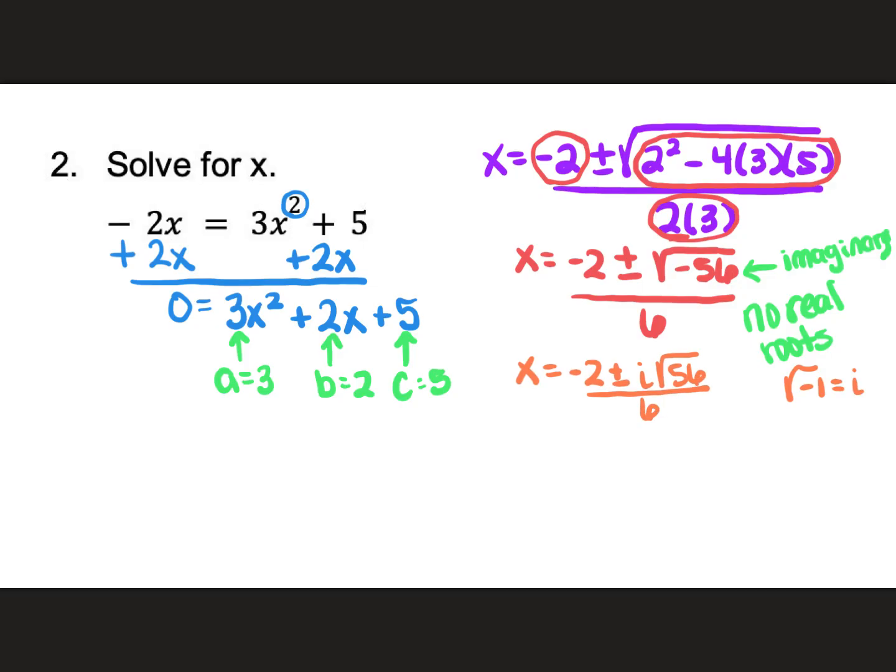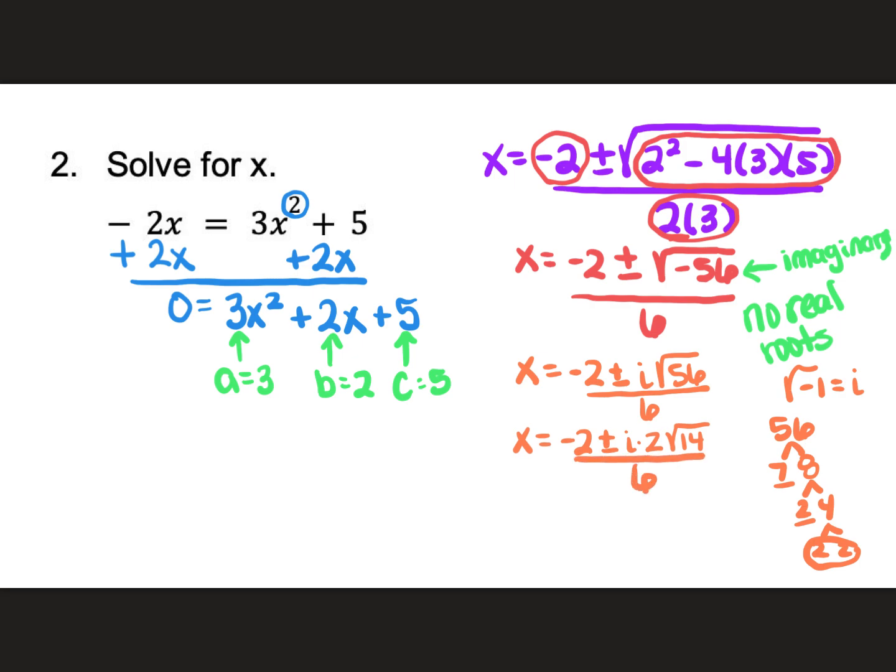Now, if you put the square root of 56 in some calculators, they will simplify the radical for you, but not all do. So if they don't, you're going to simplify a square root by factoring. I know that 56 is 7 times 8, and I can break down 8 as 2 times 4, and 4 is 2 times 2. And then for square roots, we always look for pairs. So I have a pair of 2's that I can bring out. So I'm going to rewrite that as -2 plus or minus i times 2 that I brought out times the square root of, it looks like I have a 2 and a 7 left, so 7 times 2 is 14.